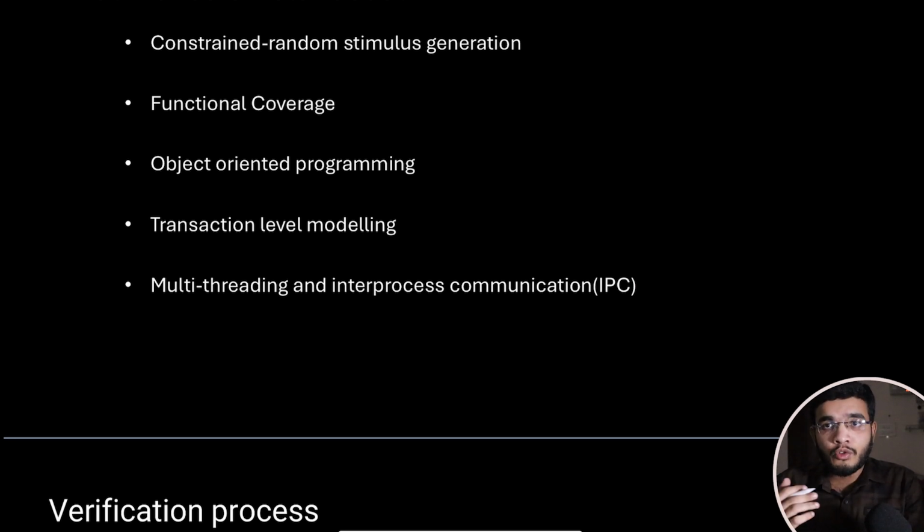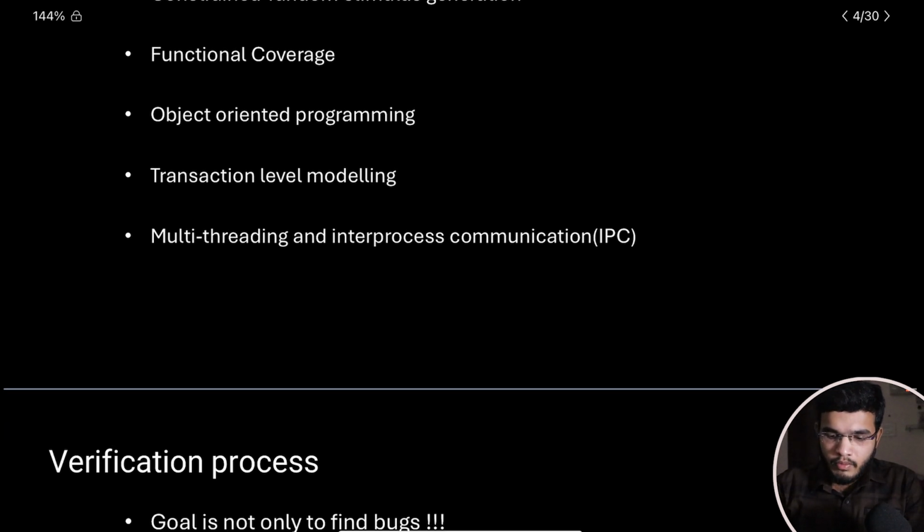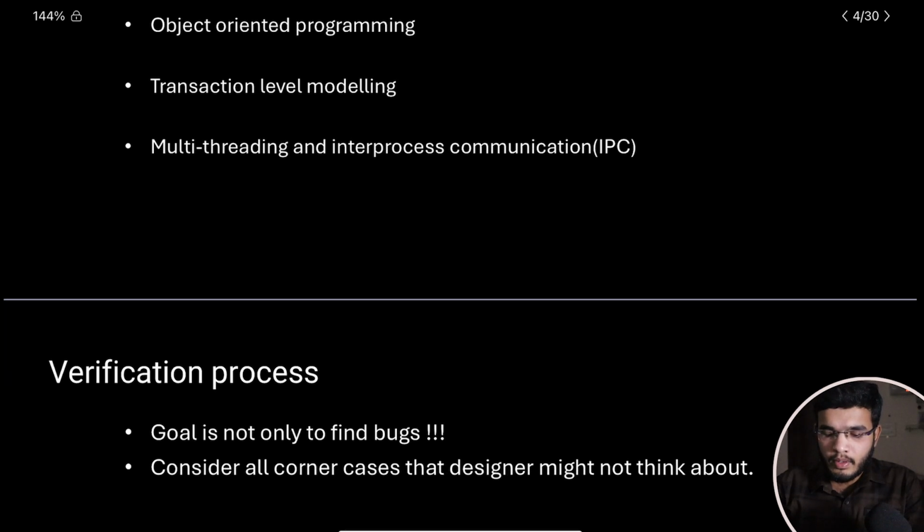Because there should be more interaction between different modules, we are not going to work on a single block or single module. We are going to interact across multiple blocks. Let's say we work on different protocols. A protocol might interact with another block or module, and then it needs inter-process communication and all those things. We'll see all these things in a little while.